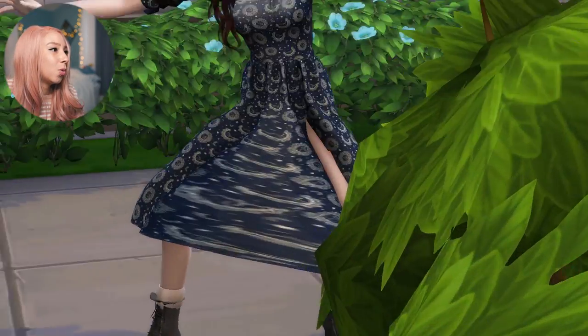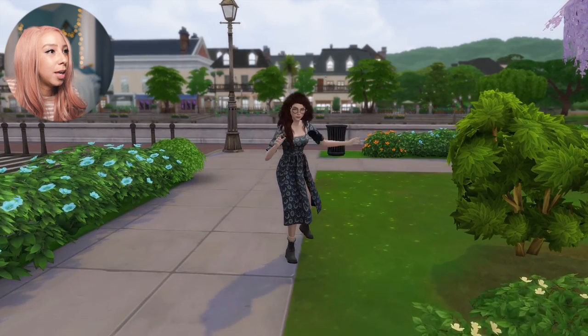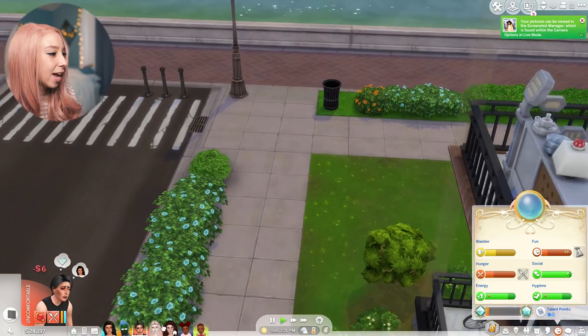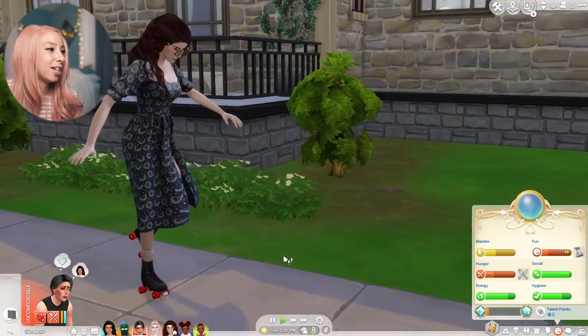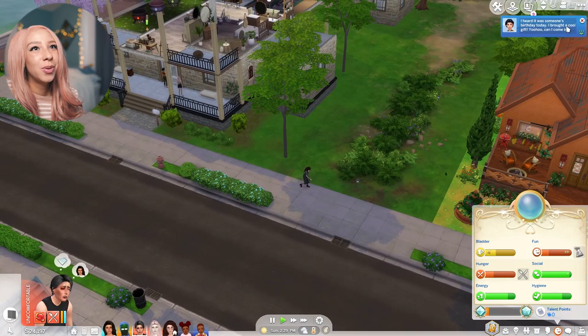Ooh, CC quality has left the chat, am I right? Get it, girls, at me. No? Ugh, fine! That attitude. Oh, look at her rollerblading. If you guys don't watch my Eco Lifestyle series, I have this mod that you can make Sims rollerblade everywhere instead of walk.